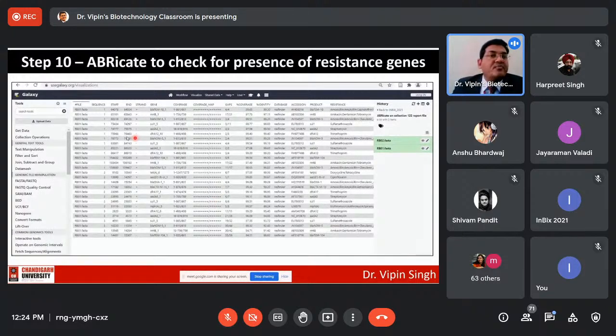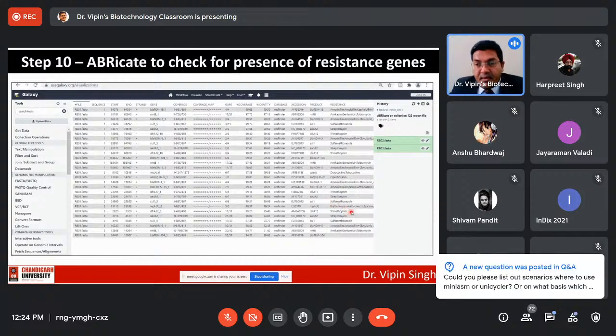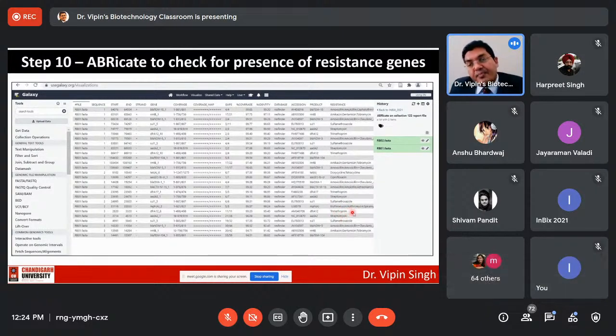resistance markers. So here in this case, if you see RB01, it has several resistance markers here, and this is the gene name given, and the resistance against the specific antibiotics is also mentioned here. There are more antibiotics than the screenshot could capture, and some of these are streptomycin, and then you have streptomycin again, and you have sulfamethoxazole and trimethoprim and so on and so forth.